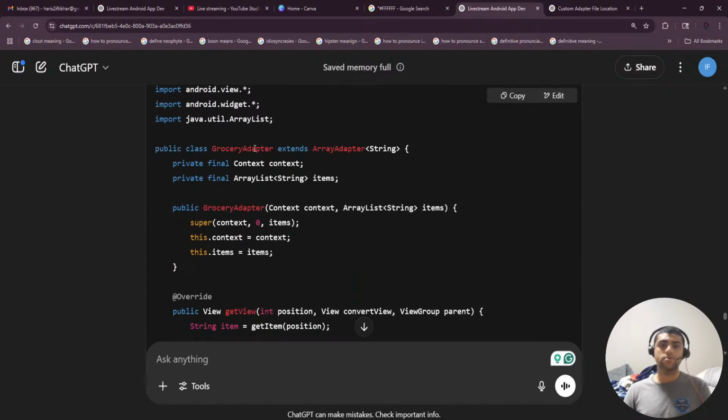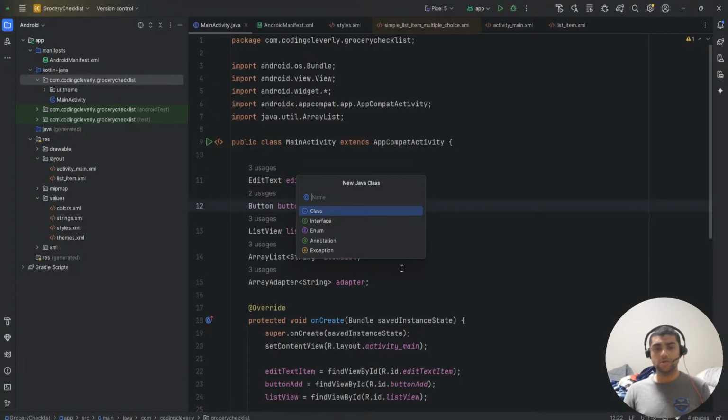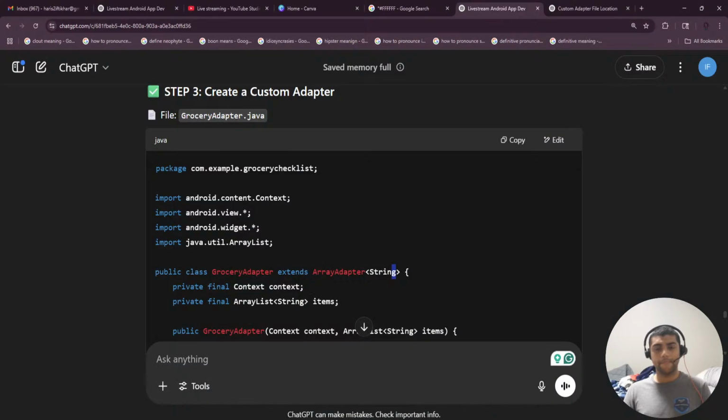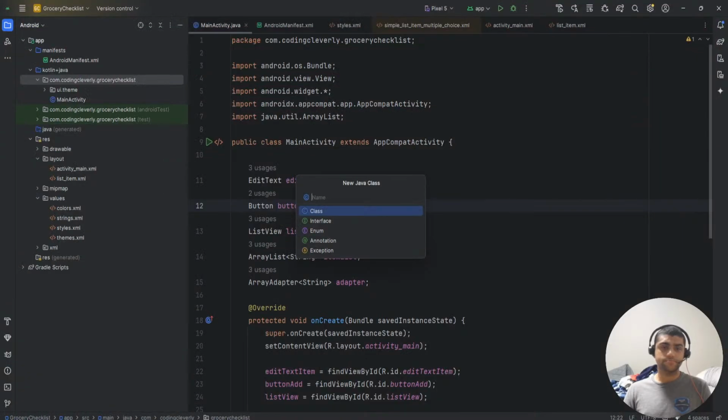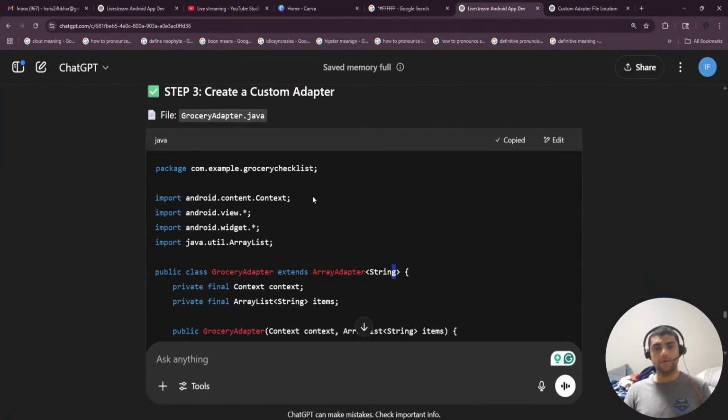So we have a public class GroceryAdapter extends ArrayAdapter<String>. Just copy this because it's a Java file, so it's just a Java class. We're going to name it, go back here. It's called GroceryAdapter. All right, so click on that. I think I should press enter and it should pop up. So now we have the com.example GroceryAdapter. Go back here and just copy this part, which is the GroceryAdapter extends ArrayAdapter.